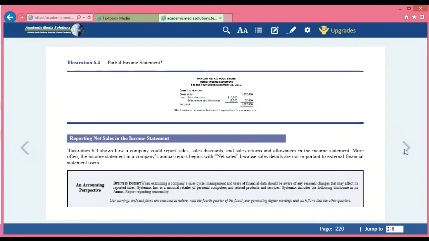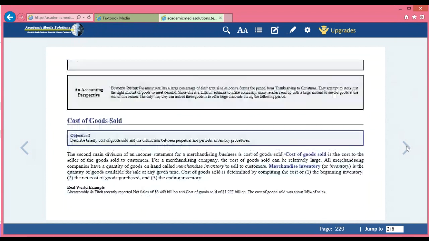Okay, so now again at the top here you see gross sales, less the discounts, less the returns. These are your net sales. So you had gross sales, but you allowed some returns and some discounts. So net, you only had 262 in sales.